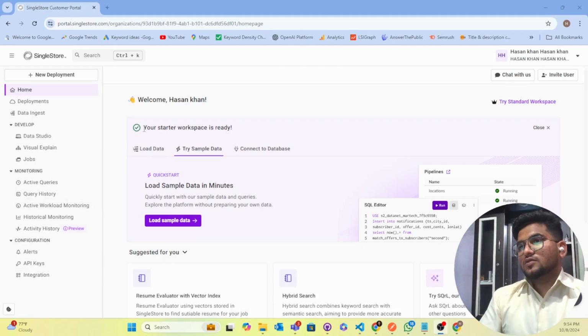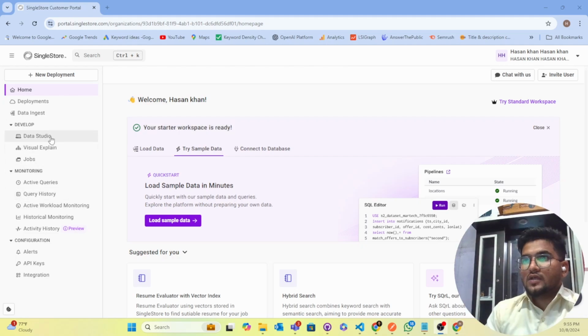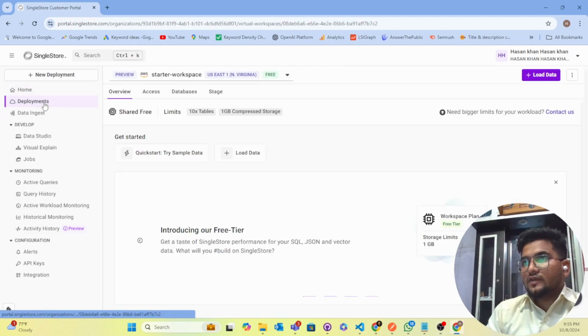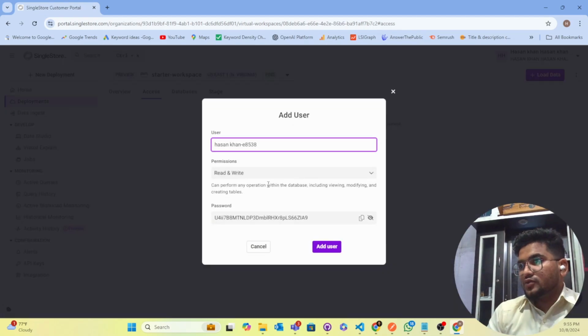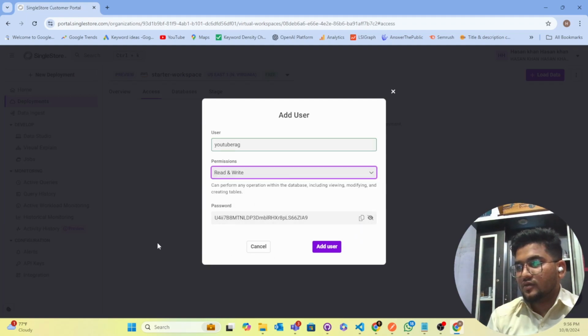Here it is saying your starter workspace is ready now. So guys, on deployments I will click now. I'll click on access and add user, and I will give some username, like YouTube rag. The password I will keep the same, whatever it generated, and I will give the permission read and write.